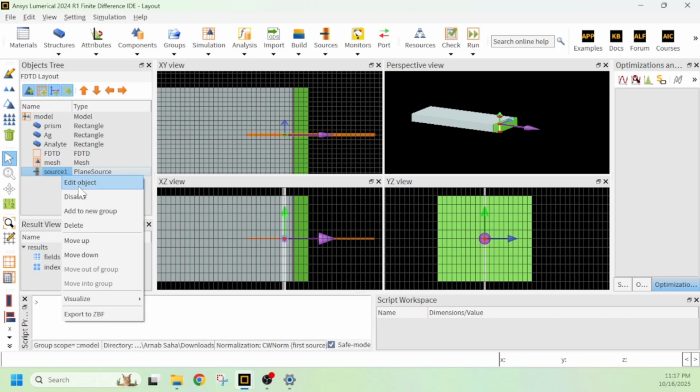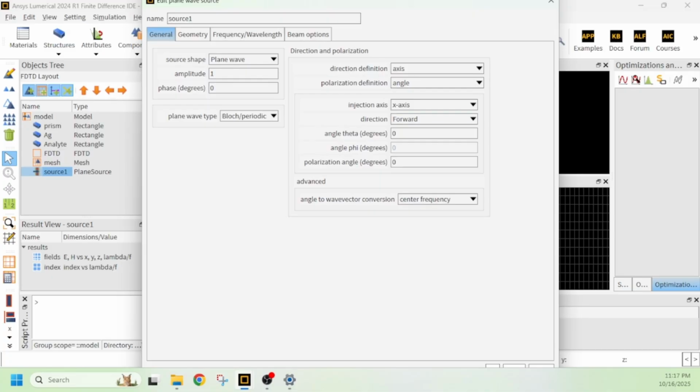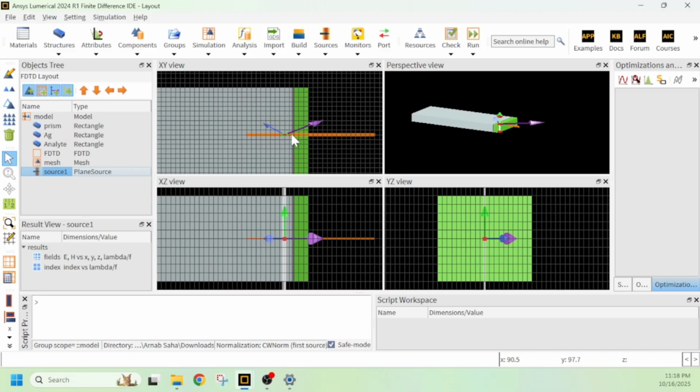Here x-axis forward, you can also set the angle from here, because we know that for total internal reflection we need to set the source more than critical angle, but we don't know what will be the critical angle here. We can set it at 40 degree, no problem. If we set it 40 degree, then you can see from here that the light is already inclined as 40 degree. Then we have done everything.